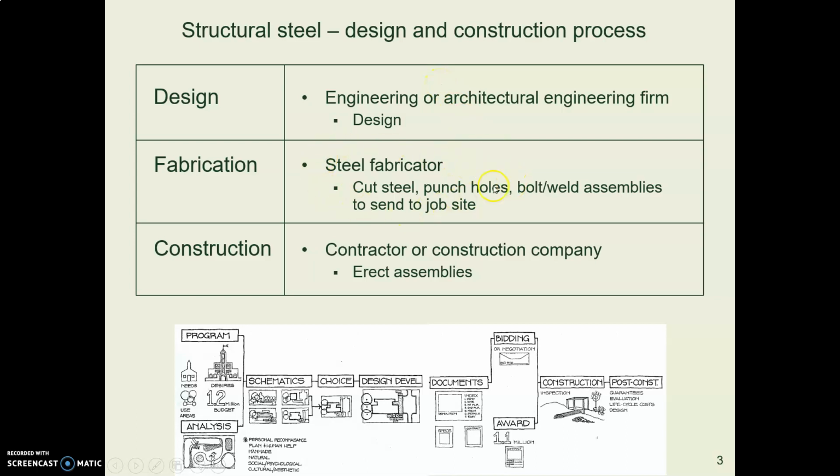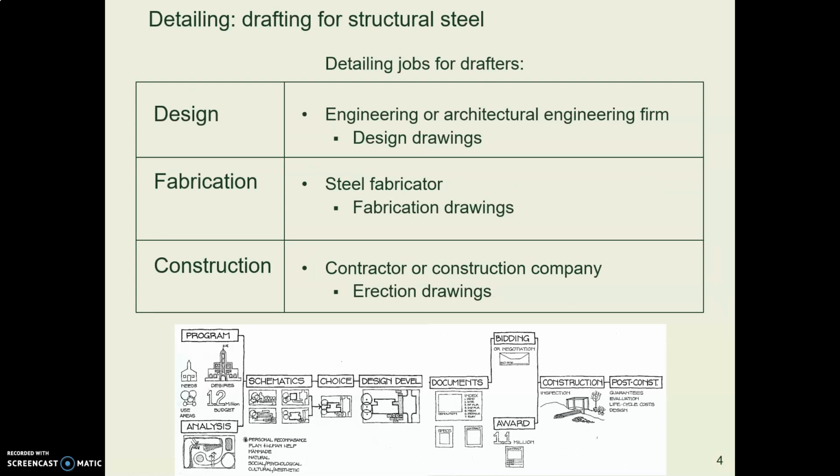Then the design is passed off to a steel fabricator who actually will cut the pieces and punch the holes and paint the part numbers on them and send them to the job site, where the contractor, whoever that is, will erect these steel assemblies, weld them and bolt them together.